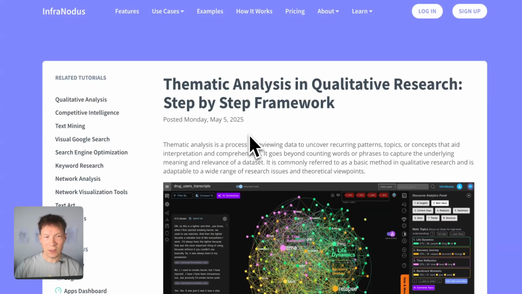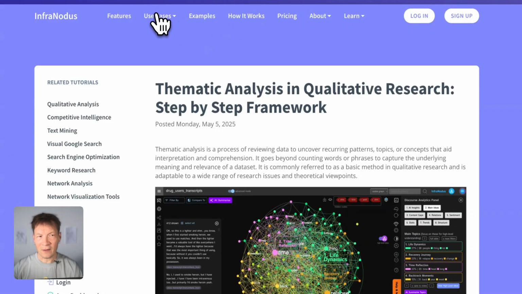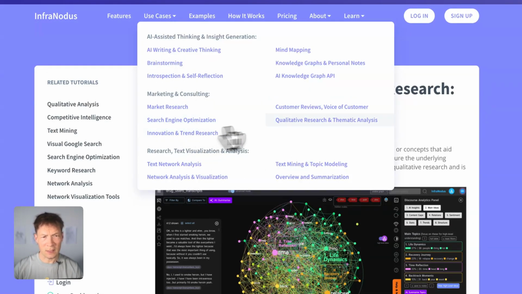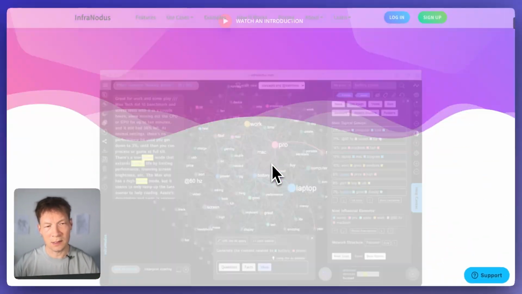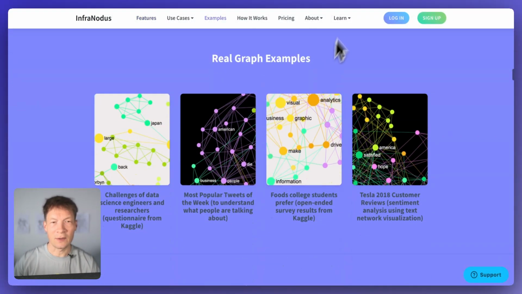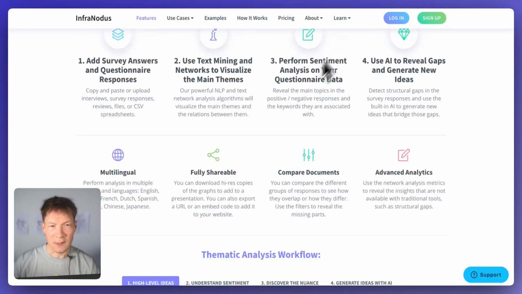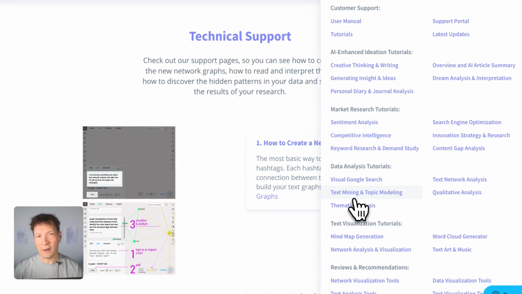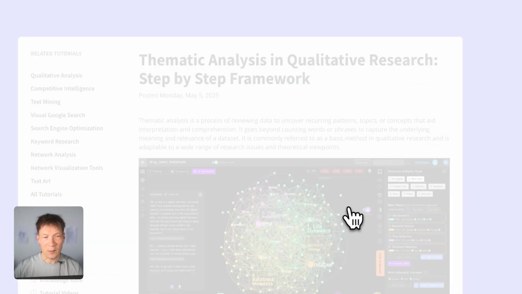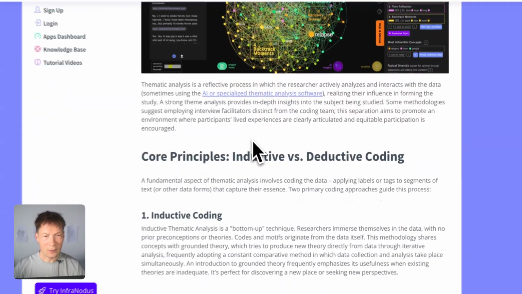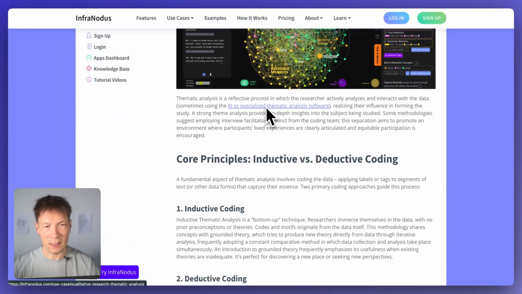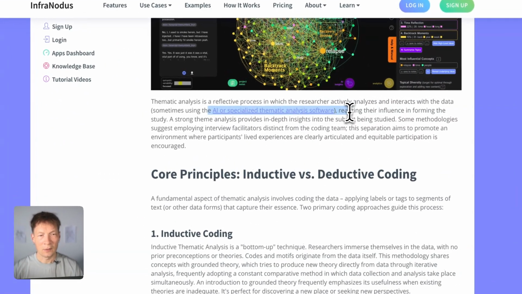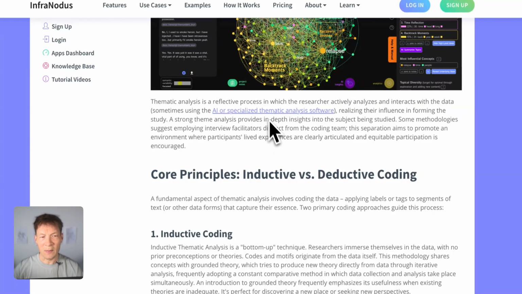And what I'm also going to do is that if I have any other pages on InfraNodus, for example here I have a use case page on thematic analysis that uses InfraNodus, I will also link to that page from this page. Okay, so that means that I'm going to tell Google that look, there are other pages linking to it, and that means that it's relevant. And when I link, I will use a thematic analysis like this here in the link to make sure that Google knows that I'm actually mentioning the keywords I want to rank for in the link.